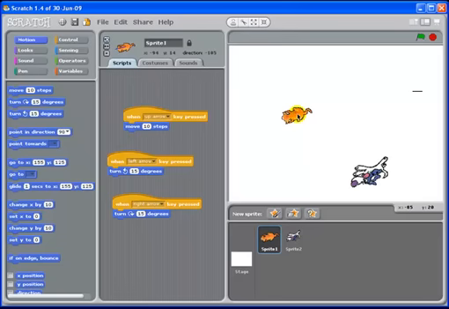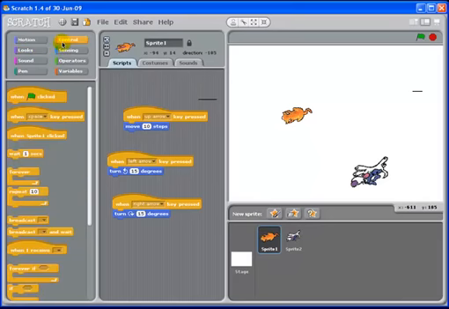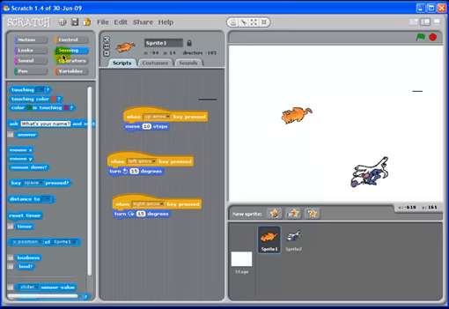Now you can do this one of two ways actually. The first is you can have it so that you change the looks. So let's go, we've got the cat, and we're going to have, it's actually sensing, yes I believe, yes. I'm just trying to find it. Oh, yeah, so touching there. So touching Sprite 2. So if the cat is touching Sprite 2, what do I want it to do?